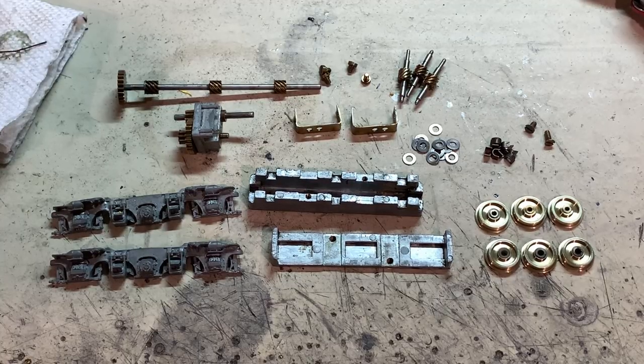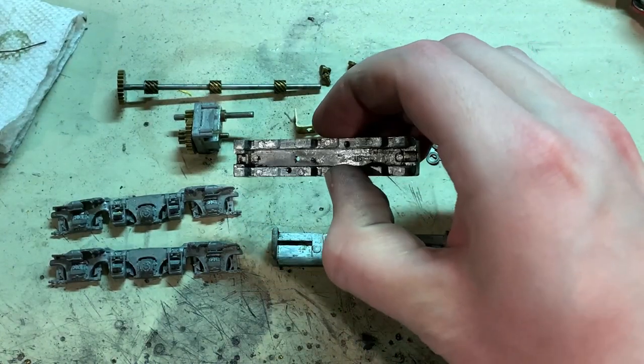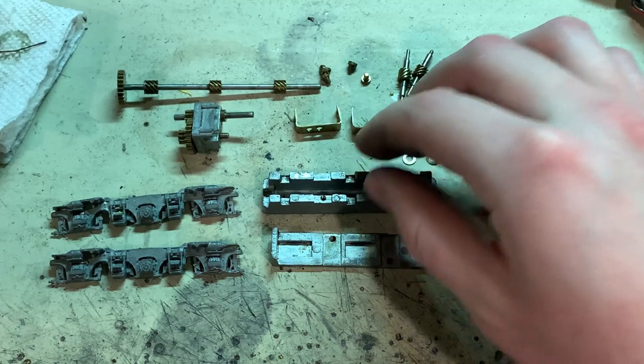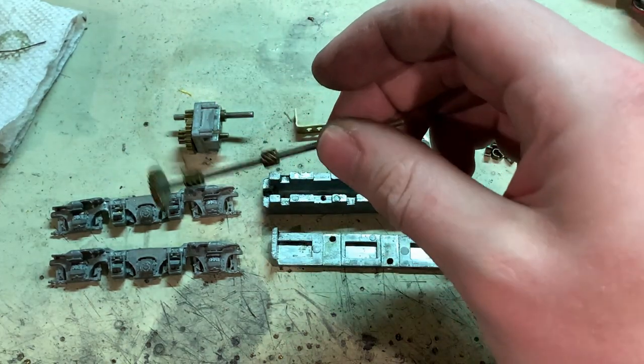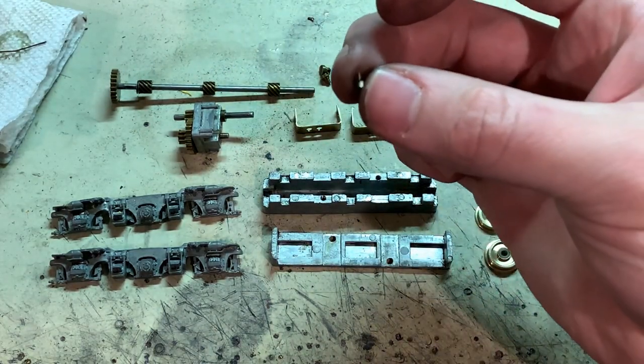So there's the first truck cleaned up, or as clean as I could get it anyway. I could not believe just how much old grease was in there. Like, I think most of that was the original grease from when this was built about 60, 65 years ago. And then they would just put a little bit of fresh oil on top of it, and then of course that would mix in with the old grease and turn into jello. So I had to scrape a lot of it out of there, like out of this part, out of the inside of here, because it was just caked into there. And then a lot of brushing and alcohol and all that to get the gears and the little bearings here clean.